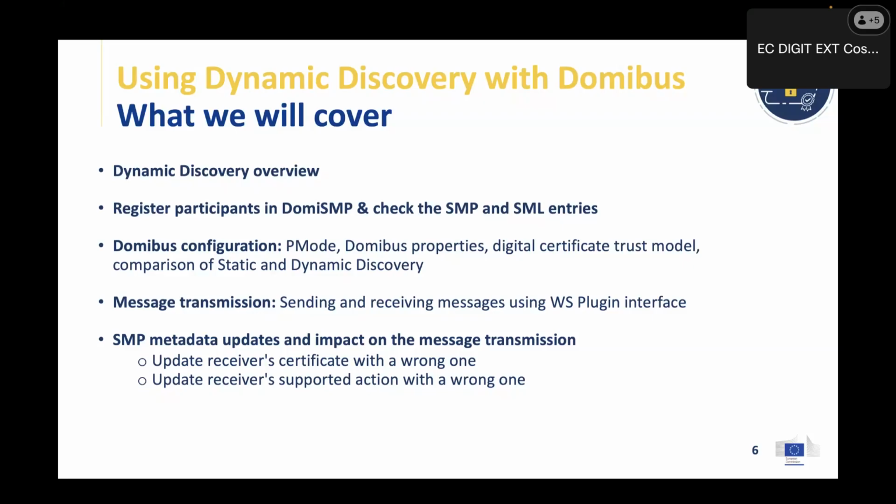After we finish with the configuration, we'll send some messages between the two access points that we have using the WS plugin interface. And then we will play a little bit with the data which is registered in SMP, mainly with the receiver certificate and the receiver supported action, to see what the side effects are of, let's say, modifying the configuration in a wrong way.